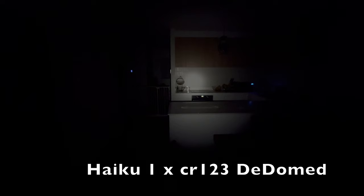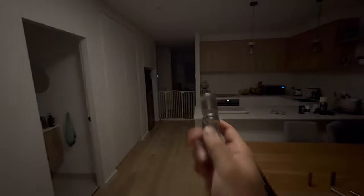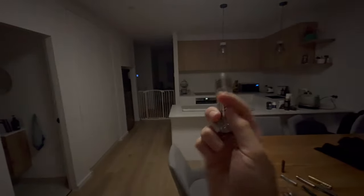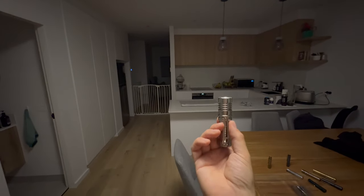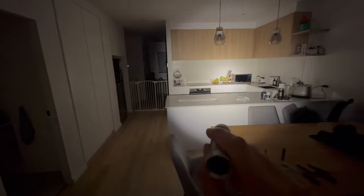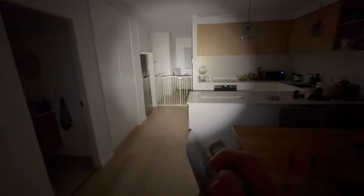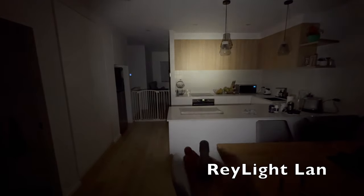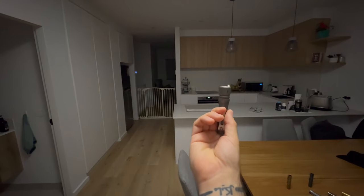The de-domed Haiku in the CR123 body — looks a little brighter and should throw a little further than the domed 14500 version. Even on the lowest output it's already kicking butt. We have a really nice hotspot and beautiful spill area. Shine it to the roof — doesn't bounce as much as some others for overall room brightness. On the highest output — pretty good. Compared to the Focusworks, the Focusworks was better when bouncing off the roof for overall ambient light. But this is still a fantastic beam — extremely useful with great throw. And then the Raylite LAN at 4500K on low and on high — beautiful.